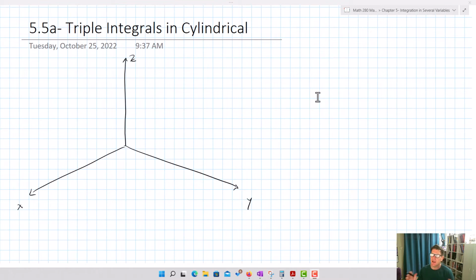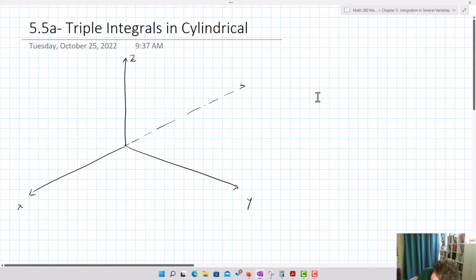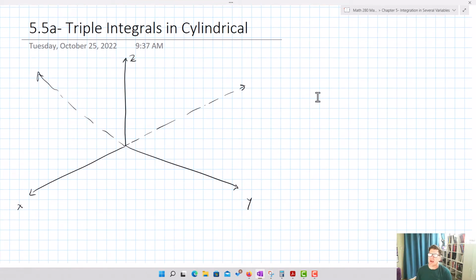So what I'm going to do is I'm going to look at, I've got an x, y, and z axis right now, okay? So I've got the xy plane, okay? And when we start talking about 3 dimensions, we want to stop calling it the xy plane, and we're going to start calling it the r theta plane. All right? You're going to see that a lot when we talk about spherical, we start talking about polar. It still is the xy plane. What happened is that we changed the coordinate system.